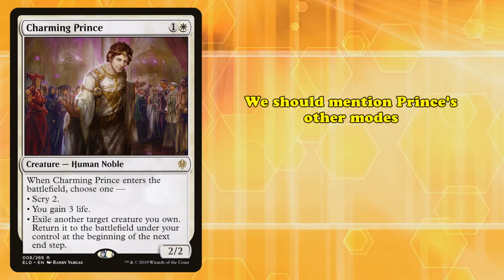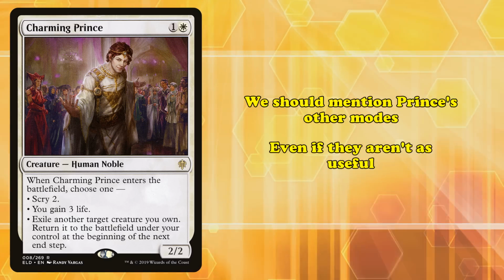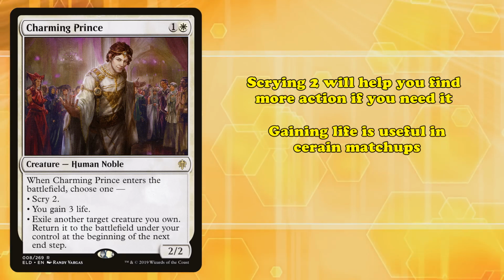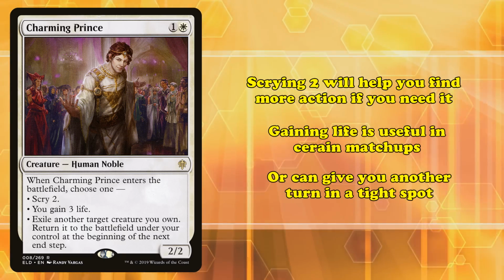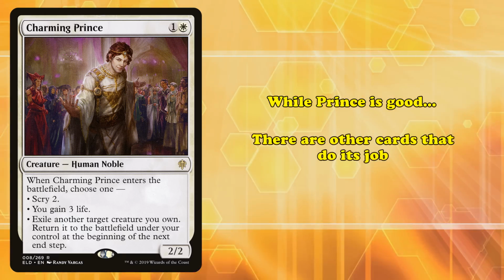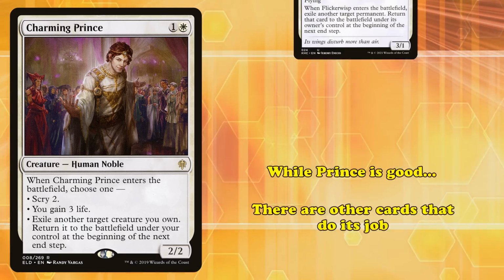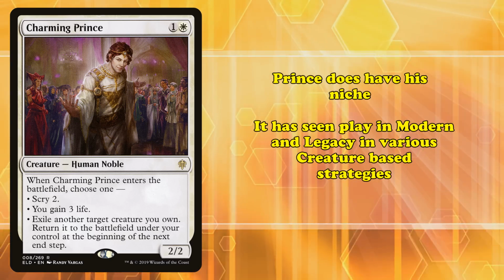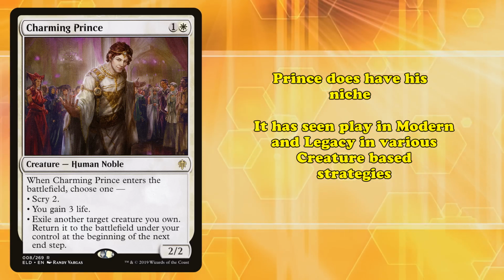Now, we should mention Prince's other modes, even though they're far less useful. Scrying 2 will let you find more action when you need it, and gaining life is always nice to help against aggro decks, or just give you another turn in a tight spot. While Charming Prince is good, it does have the issue that there are other cards that do its job too. Most famously, Flickerwiz. Still, Prince does have his niche, and has seen play in formats like Modern, Legacy, and creature-based strategies that can make use of him.